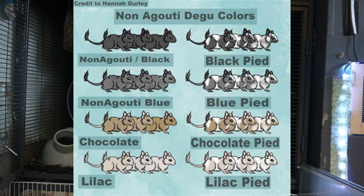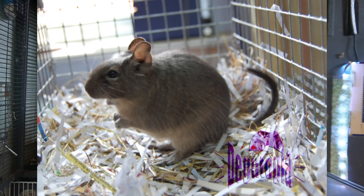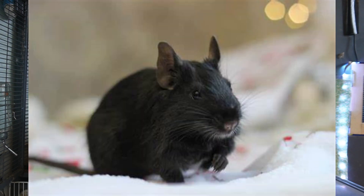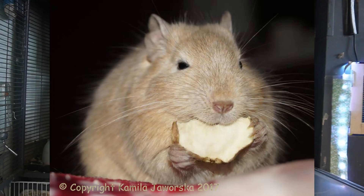Some of the coat variations include: Blue — these have a sort of grey-blue colour. Champagne — these are actually agouti or blue Degus but the base shaft of the fur is cream coloured. Black Degus — these are actually very, very dark brown and they appear black to us, and the hair shaft is completely black with no other banding. Sand Degus have a sandy ginger coloured coat. Cream coloured Degus are actually a lighter form of the sand Degu, however these are quite rare to produce, because this is actually a sand and a blue together, and it's typically only the second generation of pups that will show this coat.